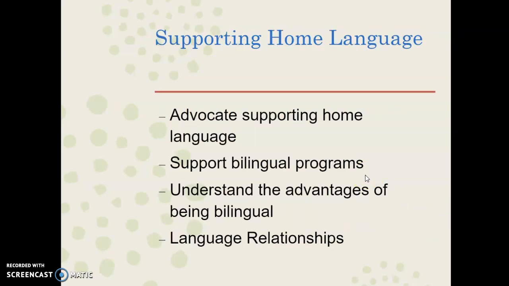Lastly, we really want to make sure we're supporting home languages. This is so, so important. Advocating for supporting a child's home language if it's different than the language used in the classroom. And you may have to talk to your directors to get more support. Having two languages is so good for brain development. We know that now. We know that supporting bilingual programs is really important. We know that understanding the advantages of being bilingual helps in advocating for these services. And then using the opportunity to show the relationships between 2 or 3 different languages can be so valuable in an early childhood classroom.